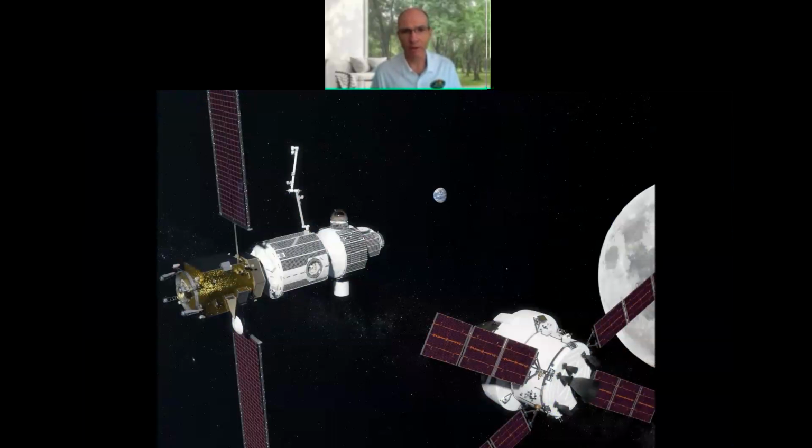So what do those environments look like that we'll be moving into? Well, as you know, NASA has been directed to have people back on the surface of the moon in 2024 as part of the Artemis missions. As part of that, there are two space vehicles currently deep in development. One is the Orion space vehicle, shown down here, and its job is to ferry astronauts from the Earth to the vicinity of the moon, where it can then dock with this vehicle, the Gateway. The Gateway can serve both as a gateway down to the surface of the moon and as a science laboratory in orbit of the moon.